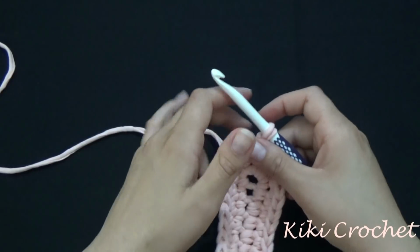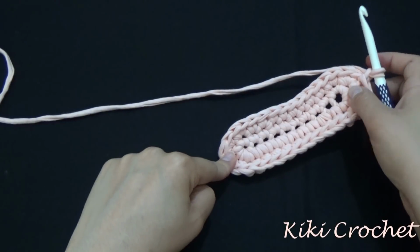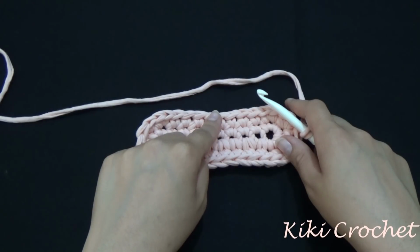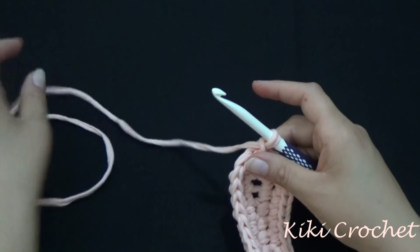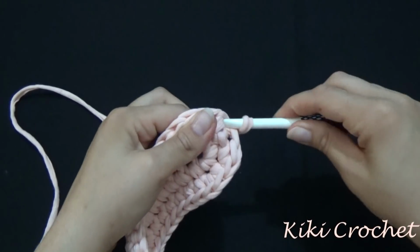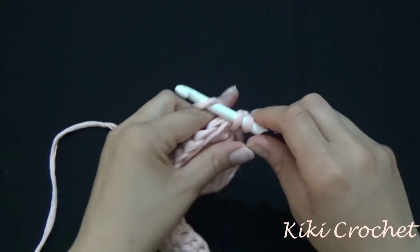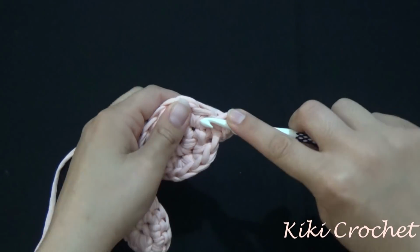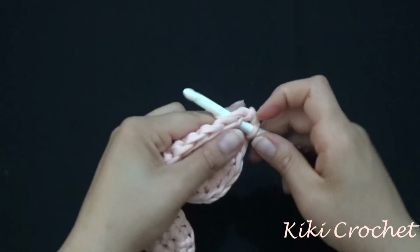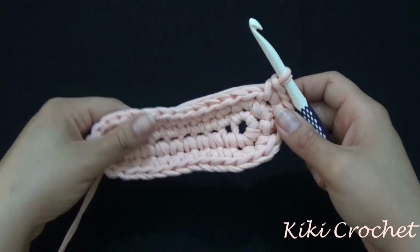Now again, I'm going to work an increase in the first 2 and the last 2 stitches and the 4 stitches right here in the edge. But instead of having 8 stitches in the center, in this row I'm going to have a total of 12 stitches in the center. Okay, so starting from the first stitch, work 2 single crochet in the same stitch, 1 same stitch, 2, and 2 more stitches in the next stitch, 3 same stitch, 4. Now 1 single crochet in each of the next 12 stitches.